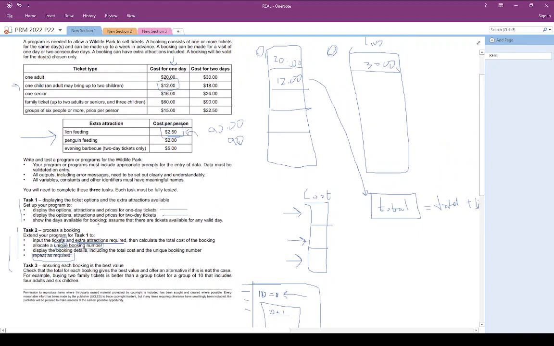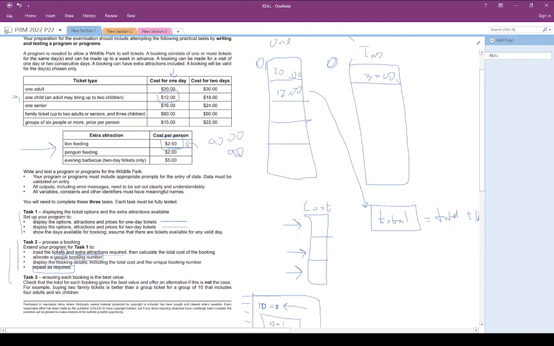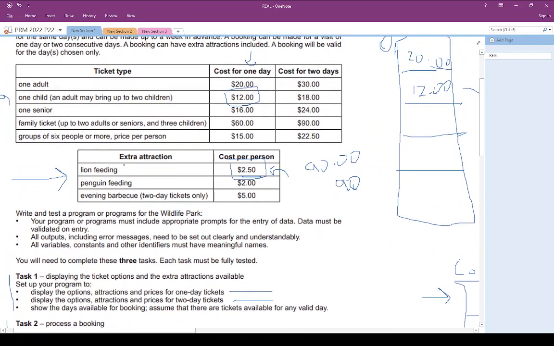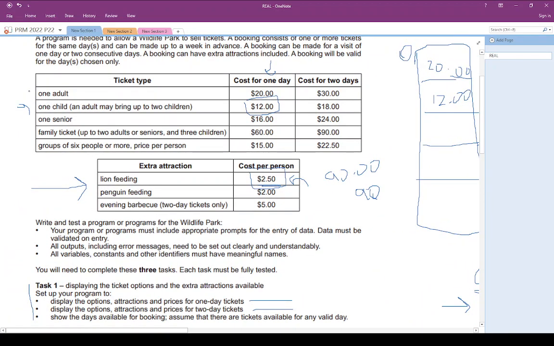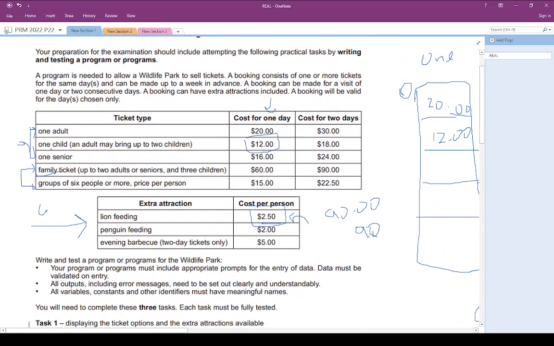What does this even mean, right? So here it says that now we have two sort of group tickets, right? These are individual tickets, so this is per person. Here we have sort of grouped tickets. So this family ticket is a grouped ticket. Notice I'm not saying group, I'm saying grouped, as in more than one, right? So we have more than one person in each ticket. The family ticket has two of either of these types and then three of children, and then the group of six or more is $15 per person.